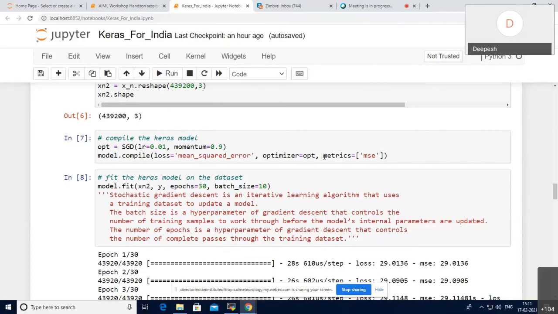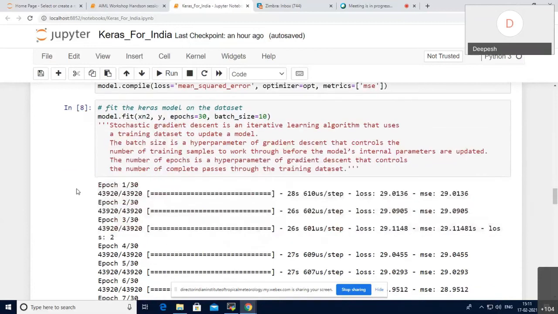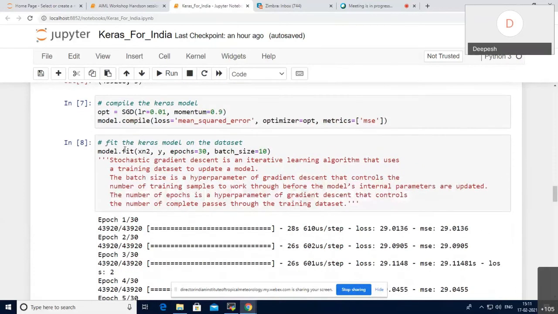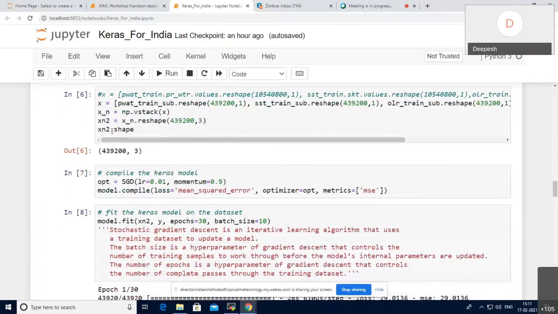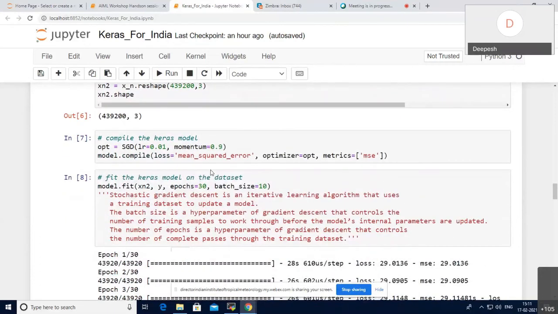and for the metrics for evaluating the model later, we are using mean squared error again. So this is how you run the model. You just say model.fit. Xn2 is our three-dimensional array that is the input. Y is the output. Now there's something called epoch and batch size.